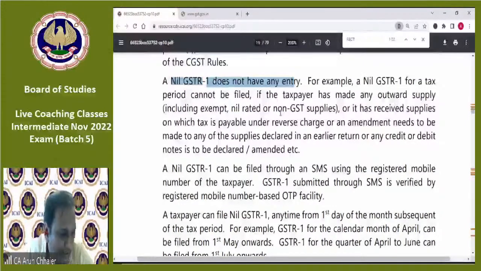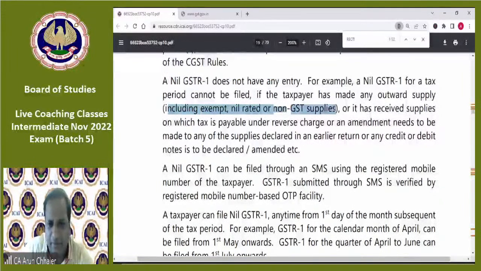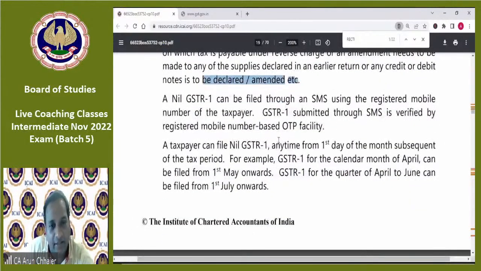So Pravas, I hope it is clear? Because there is a late fee per day, correct? So you have to furnish even if there is a nil transaction. So no sale, like exempted, nil rated, non-GST, taxable. There is no transaction. Then in that case, GSTR1 has to be furnished. There is no data, then nil GSTR is applicable. Yes, you have to file.